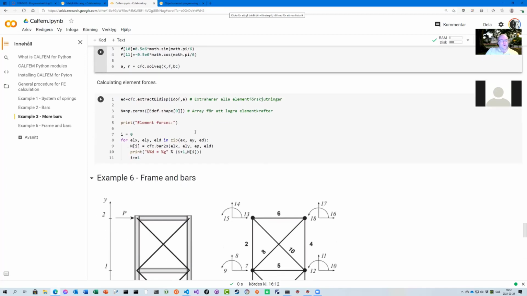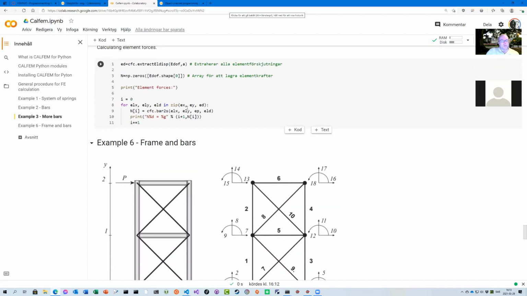And we can also use one single line to extract all the element forces here. So extract_eldisp with EDOF and A will create an ED array with all the element displacements, one per row. And then we can create an array here to store our element forces here. So in this case, we can use shape 0 here to actually create an array that has the same number of rows as our element topology matrix.